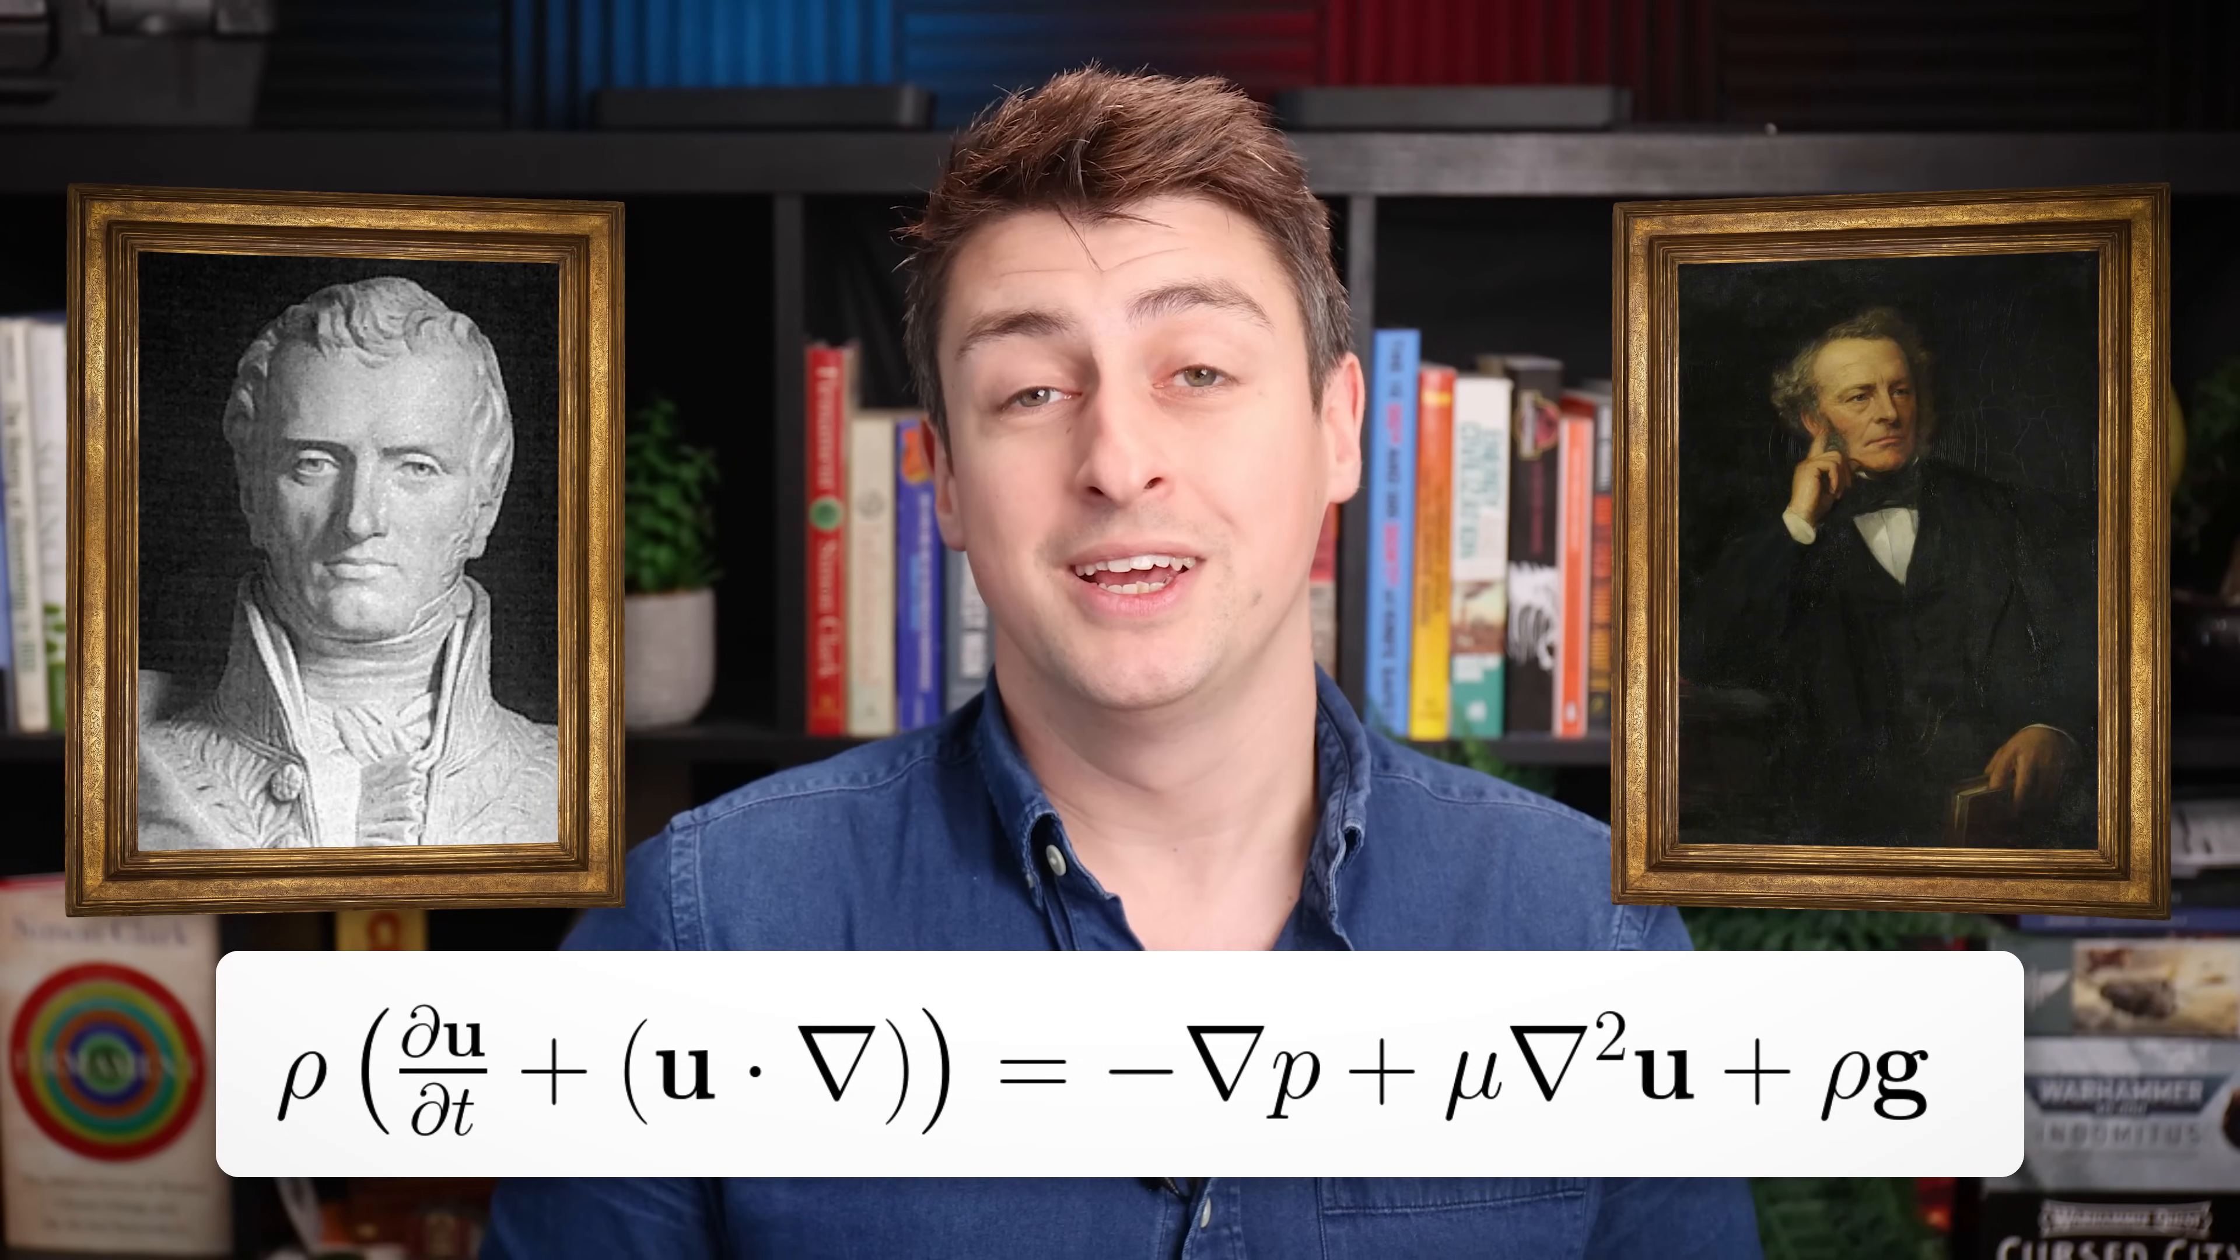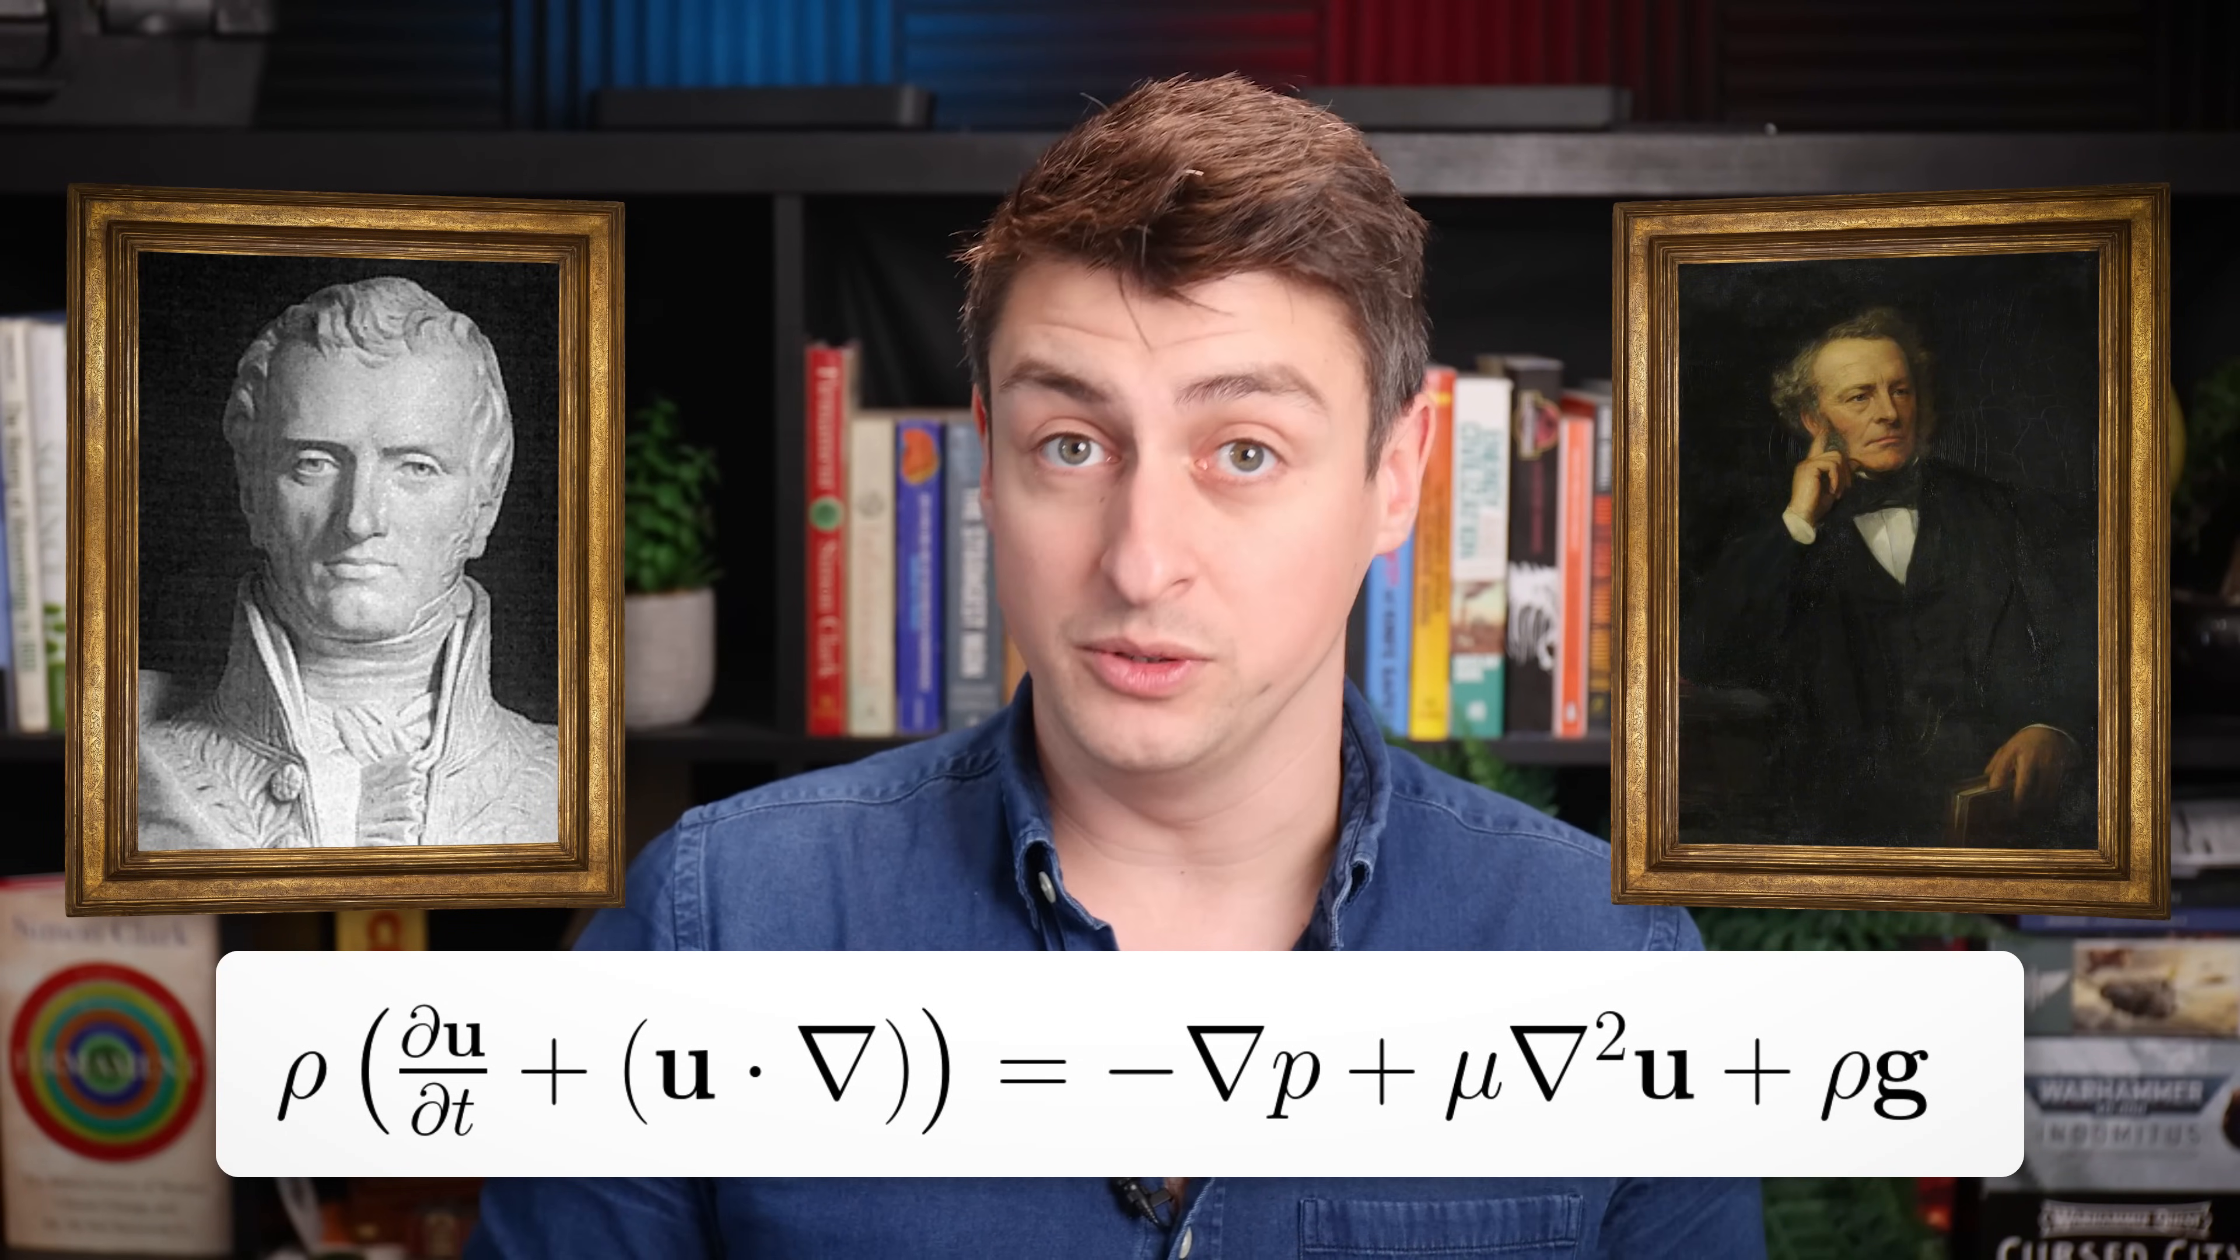Scientists including Archimedes, da Vinci, and Newton, as well as presumably some people who weren't white dudes but the history books never mention, studied the physics of fluids. But it wasn't until 1739, and the publication of Hydrodynamica by Daniel Bernoulli, that we started using mathematics to describe fluids. Since 1739, their physics have become better and better understood, with key contributions coming from Claude-Louis Navier and George Gabriel Stokes, whose work together produced this beautiful equation, describing how any fluid flows.